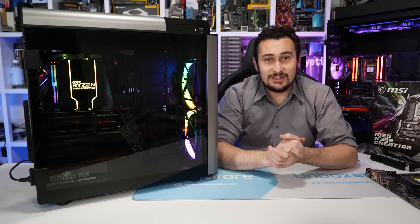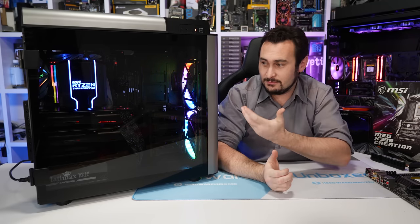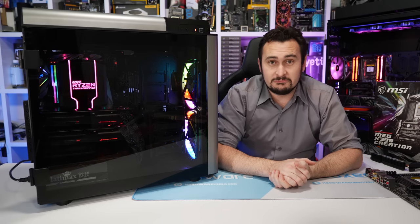Finally, the last spot of bother are the feet. Those bloody things just make a complete mess of your desk. The black marks are easy enough to wipe away, but every time you put the case down and move it, it leaves four black circles on your desk. It was pretty funny, after I'd finished the actual build, it looked like I'd hosted an RC car burnout competition on my desk. Disappointingly, I hadn't, but there were a lot of black circles and skid marks everywhere. So those are all the annoying and somewhat disappointing aspects of the Level 20 GT and my particular build. Everything else though went really smoothly.